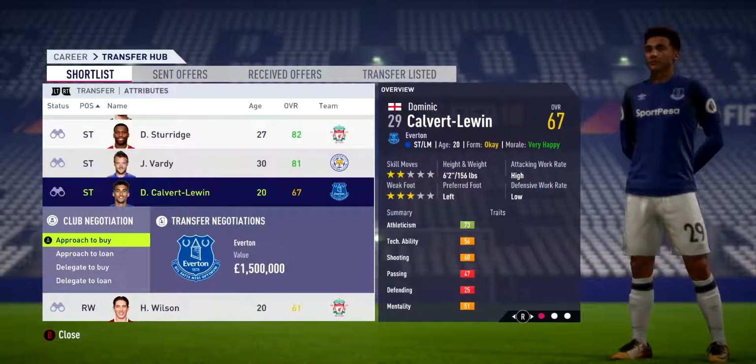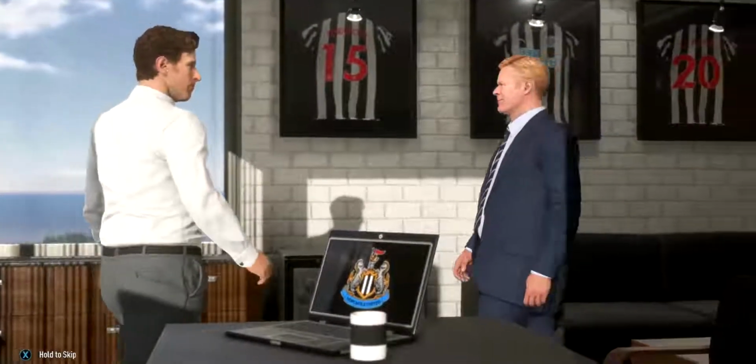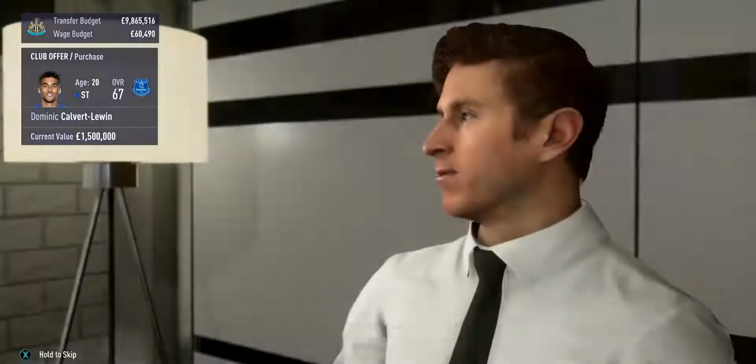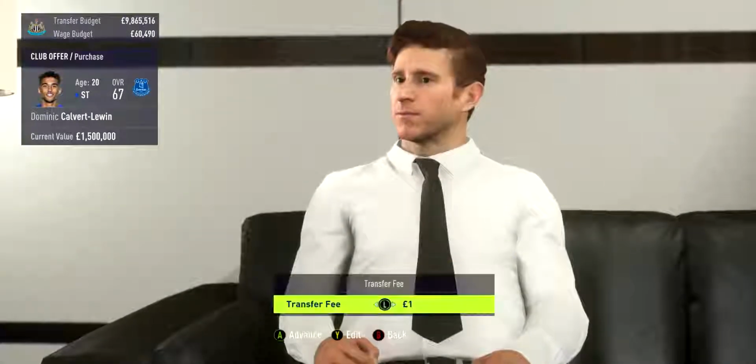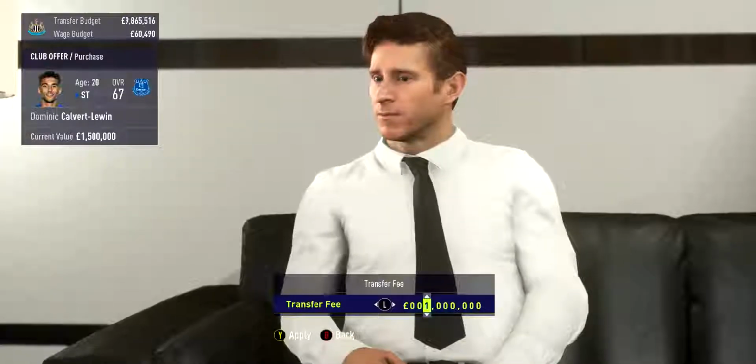Now we're looking to bring in some more youth, some more prospects, in Dominic Calvert-Lewin. I nearly forgot his name. Another Evertonian that I really like, and I think has quite a bit of potential in him. Dominic Calvert-Lewin is a guy that I would like to bring in.